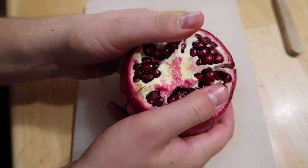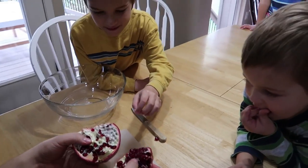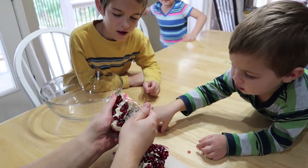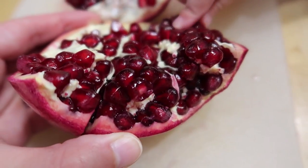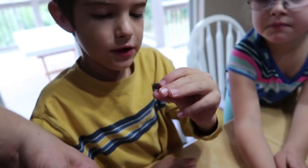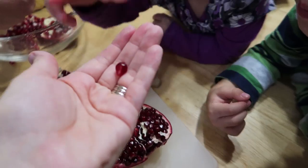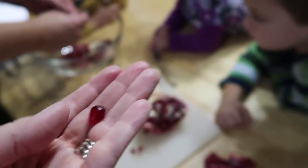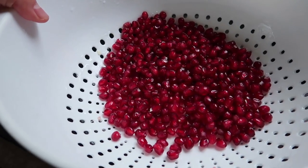The inside of a pomegranate to me looks a little bit like corn — like these bright, vibrant, reddish-purple corn kernels. Wow, it kind of grows like a citrus in wedges. It's the most gorgeous color — it looks like a crystal, it's shiny. My favorite way to eat pomegranate seeds is in a salad. Who wants a bowl full of pomegranate? Me.